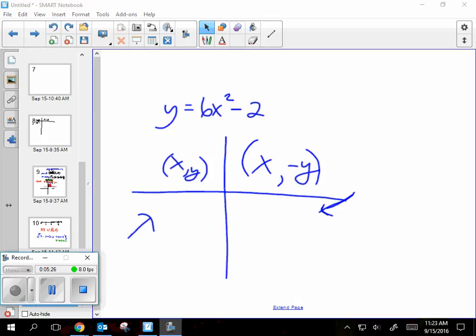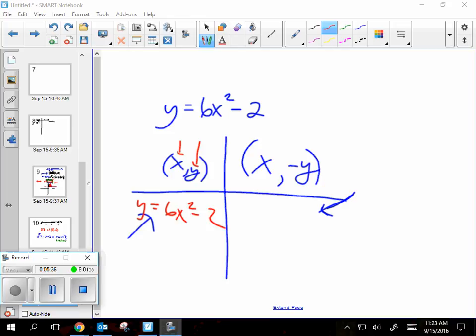Okay, let's see how you did here. This one should be the original because you stick in x for x and y for y. So it's y equals 6x squared minus 2. How many of you started right? Good. Now, Mr. A, well, your first name starts with A. I don't want to say it on the video. Tell me how to do this other side. Ah, parentheses. Keep going.